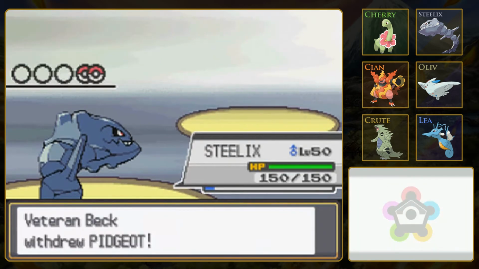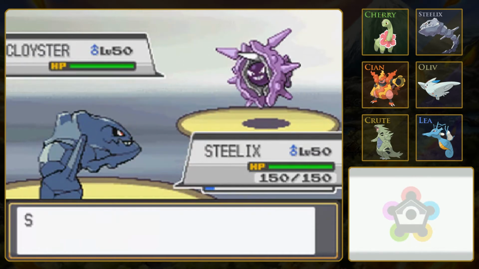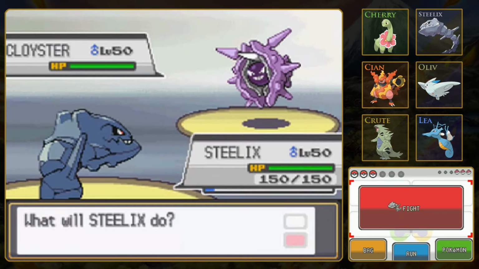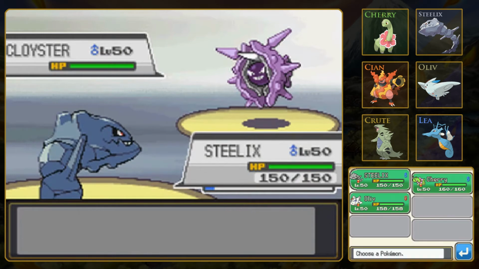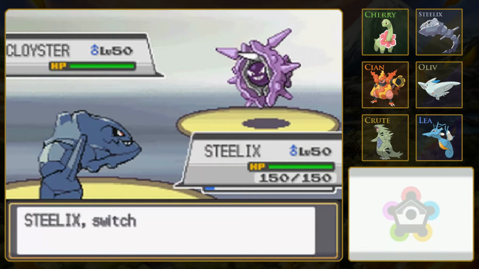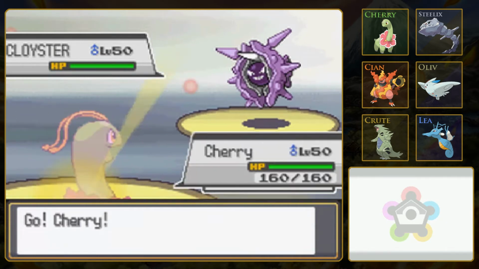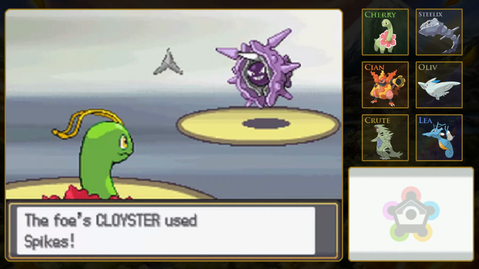Oh, it's going to switch on me. Interesting. Cloyster. Alright, very interesting. And now our accuracy is very low. So I imagine Cloyster is going to use a water attack and not an ice attack, because ice is neutral against Steelix, being weak, ground is weak to ice, steel resists it. So unless Cloyster calls my bluff and uses an ice attack, this should be a good switch in. Spikes, okay.